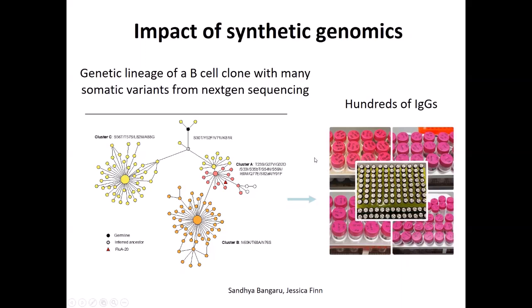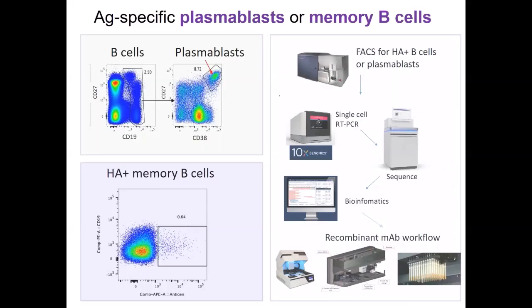So we've been doing experiments. The current experiments are several thousand antibodies from a single sample, and by doing that, we can look at the effect of somatic mutation within a lineage, and then look at lots of lineages. Another technology that's really going to blow this field up is single cell technologies.